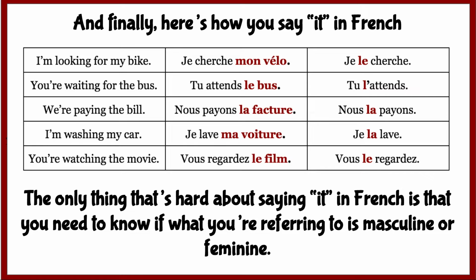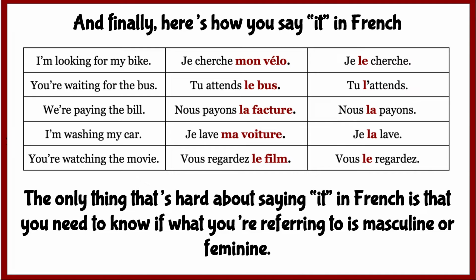Okay, so I'm looking for my bike. Je cherche mon vélo. Don't let that word mon get you messed up either, because mon just means my bike. It still answers the question, what? What am I looking for? So that's still a direct object. And remember, indirect objects are never going to be things. They're always going to be people and animals. So if it's a thing, then you know you need le, la, or les. D'accord? So since mon vélo is masculine, singular, je le cherche.